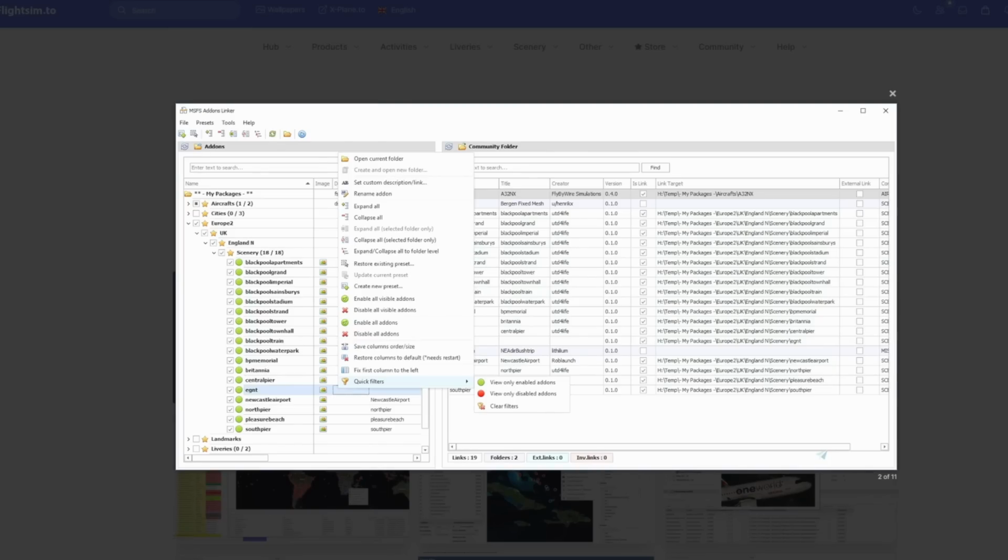So make sure that you guys check out Addons Linker, as it is extremely effective in controlling all of your add-ons, your scenery, avionics, toolbar add-ons, modifications, whatever it may be, even your liveries. It is extremely handy and very helpful, especially in the event that following a patch, you need to pull all of your add-ons, or maybe you have one that might be causing a bug. This is a way to sort of help determine that much, much easier than doing it manually.